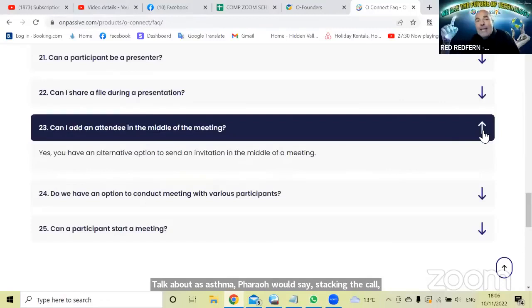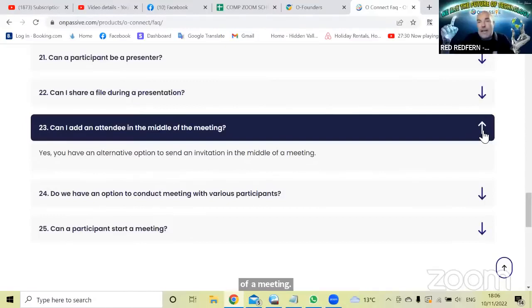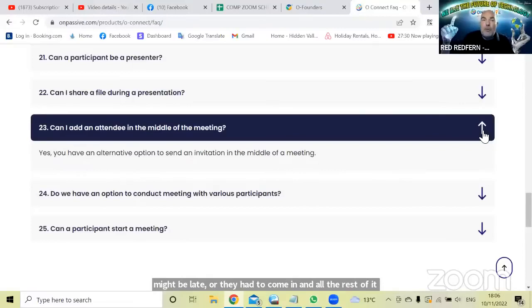So can I add an attendee in the middle of a meeting? Now, that's a good question, isn't it? Somebody might be late. Are they allowed to come in and all the rest of it? Yes, you can. You can have an alternative option to send an invitation in the middle of the meeting. So you might have, for instance, a private passworded meeting or a private URL meeting, and you can send that person the link in session.